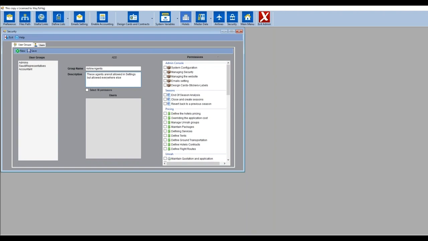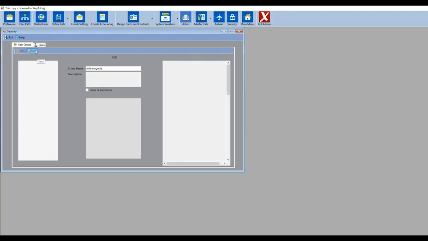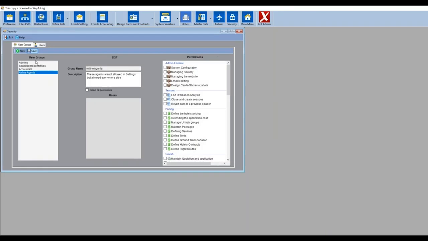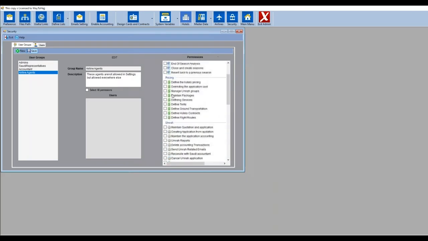Of course, airline agents are not to be doing roaming or operation. There's multiple things which we'll show you in a second. Now before I save, I can select all permissions. On the right side here, there are multiple permissions which we are going to explore now. But if I want, I can select all of them, or I can not select any of them. For now, I am going to say save. As you can see here on the left list, I have airline agents. I selected it, and I don't have any permissions yet. I can add permissions now.